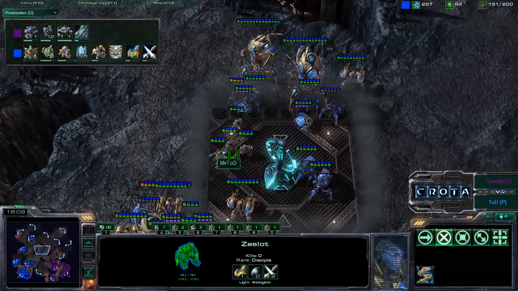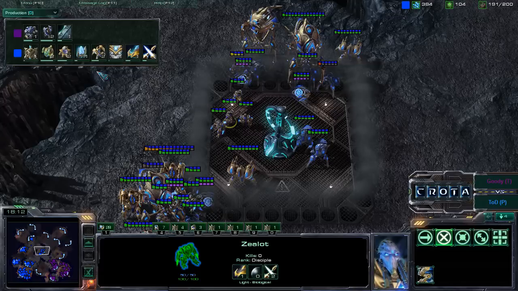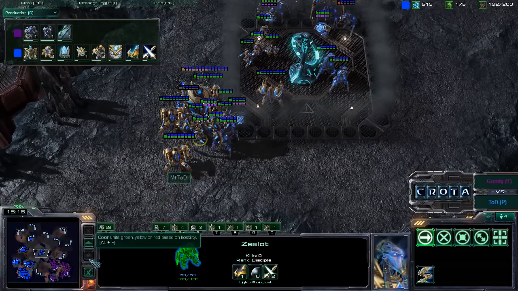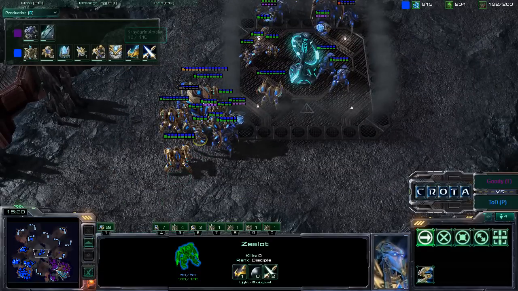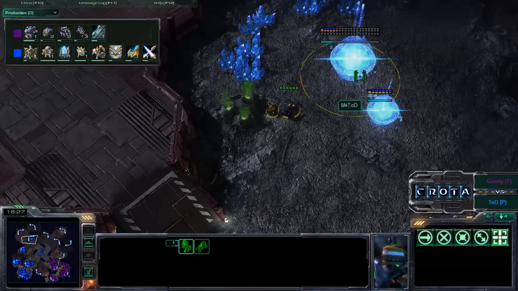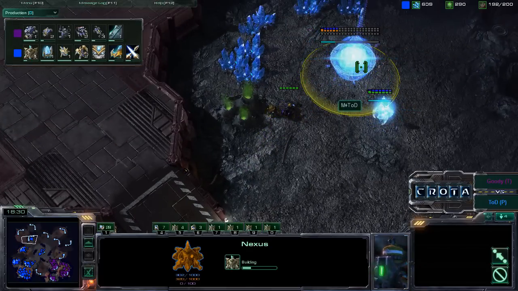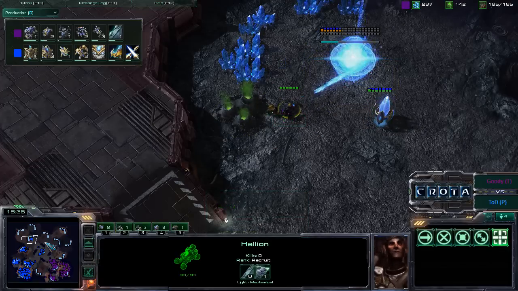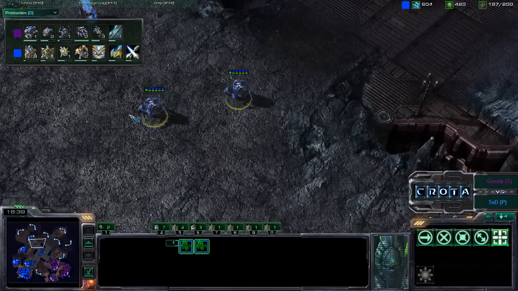Colossus, Stalkers, Zealots now with Zealot charge, no Stalker blink, and Amulet research is now underway. I'm not sure if I see Psystorm research. So he went for Amulet research first before that Psystorm research, and now in comes another Hellion. The Hellion is going to have a very difficult time trying to take down any Nexuses, as that one Hellion is just sitting over there. 2 Stalkers perhaps just making their way over will be able to finish that off.